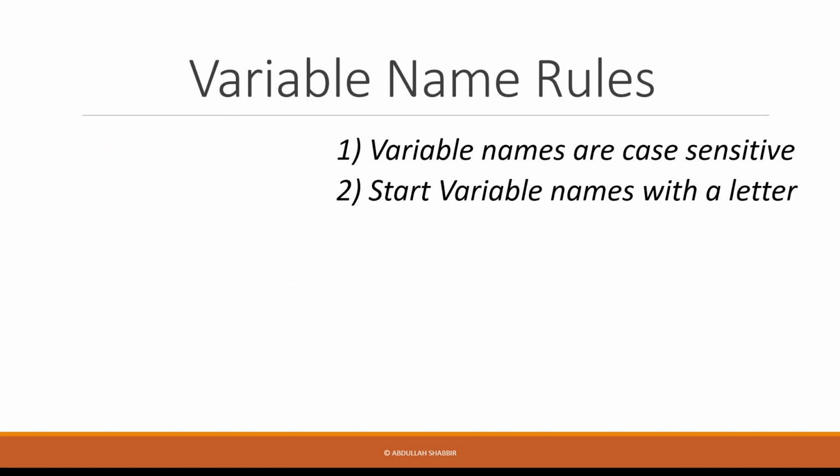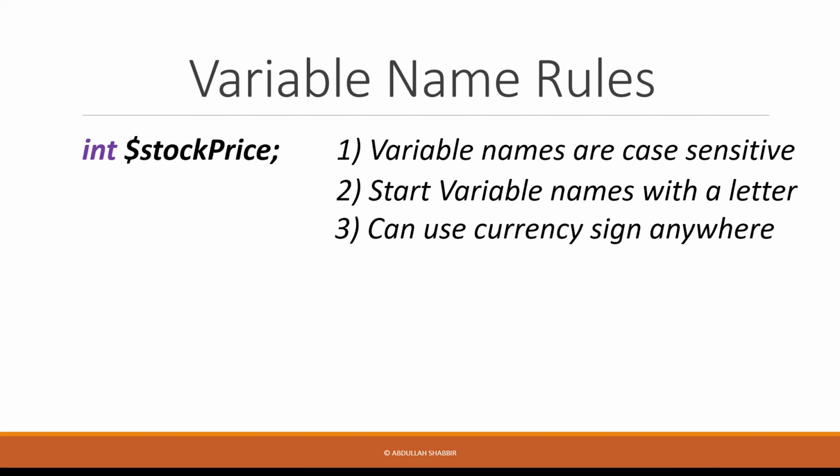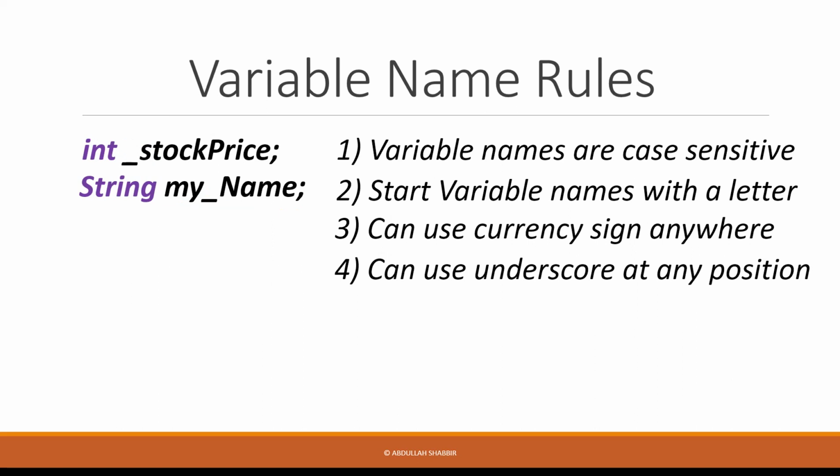Second rule is that you have to start your variable names with a letter, like an alphabetical letter, even though you can have numbers and symbols within your variable name. The first letter always has to be an alphabetical letter. So a variable like this which starts with the digit 2 is wrong and Java won't accept it. You can however start the variable name with a $ sign or an underscore sign. Only those two are acceptable, but it's not recommended to do so anyway.